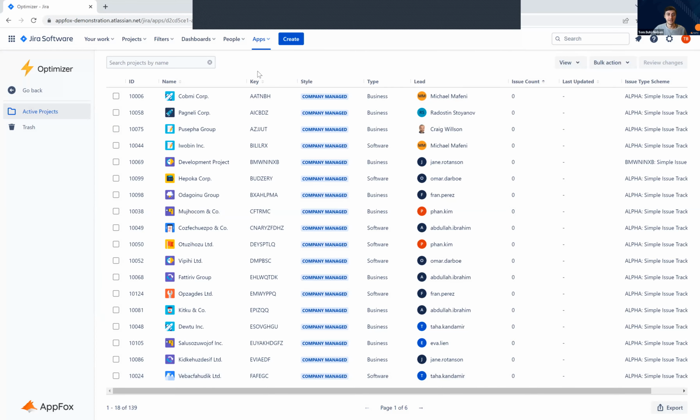Now moving on to inline editing, which is a really cool new feature we're excited about. Again, the goal there is to help admins make quick on-the-fly edits, and it's a real time saver. So the example scenario I'll be going through for this one is, imagine one of your colleagues has just left your organization and you need to go through and update the projects that they were the lead of. So this can be a bit of a pain natively in Jira, going to each of the projects and updating the lead there.